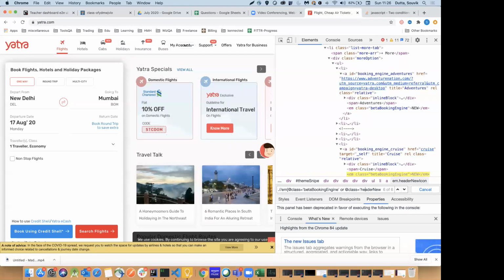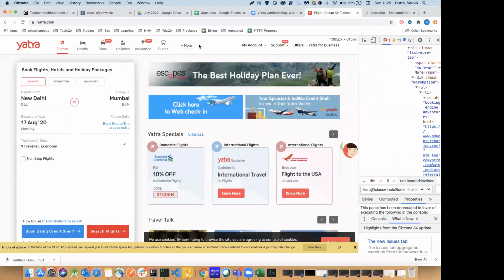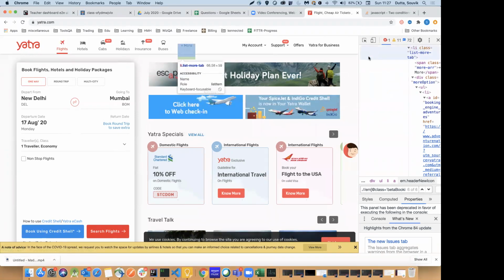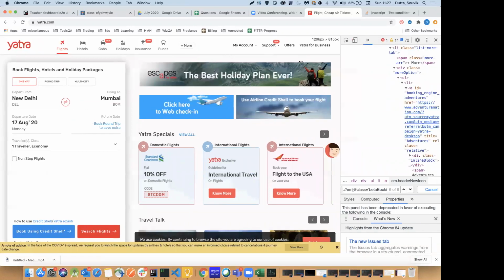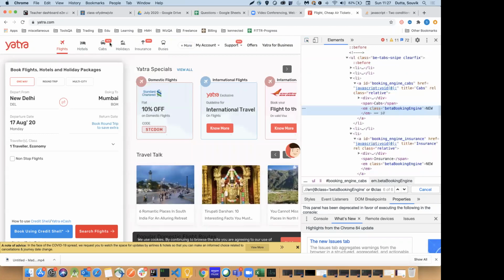Now the thing is that I don't know, in this application, somehow for the additional stuff in the more section, I don't really see the new tag, the visible new tag. I cannot see that, but they are also tagged inside M, which is a little bit weird for me because I don't see that tag at all. But they have added that M thing, which is a little bit weird, right? Let's try to inspect this element one more time and see if we can find something specific.